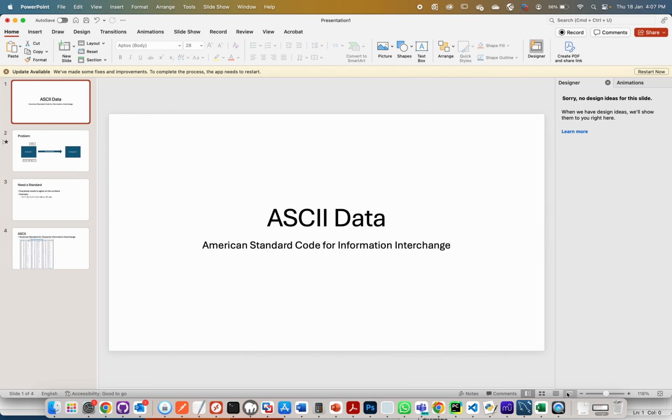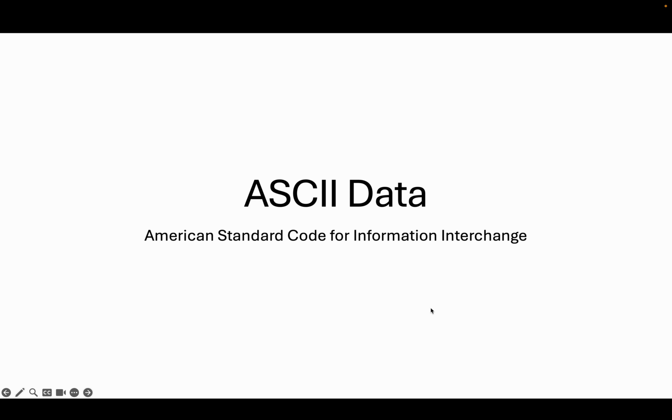So what it is, it's called ASCII data, and from what I understand, a lot of you would have seen the word ASCII already in the INFT 1201 course, the computer hardware course, but chances are it was probably just described as, well, it was something. What I want to do here is provide a little bit more context about why it's here and why it's important for programming. Obviously it stands for American Standard Code for Information Interchange, but what is it? Why is it here? And of course, more importantly, how does it fit in this course?